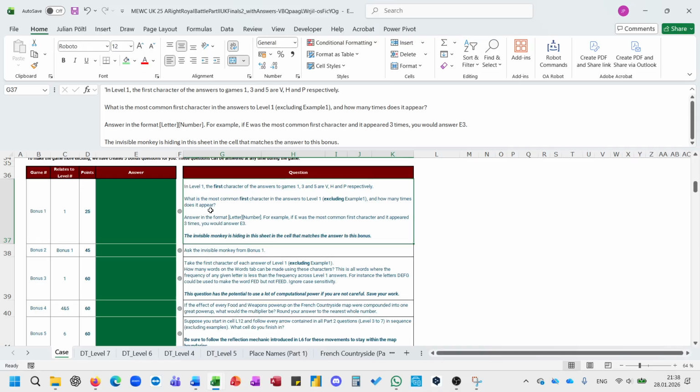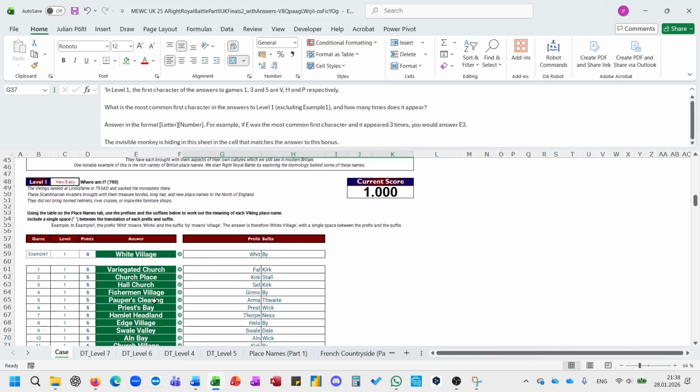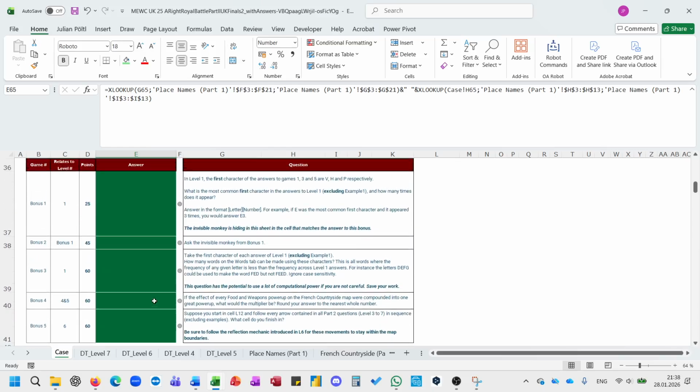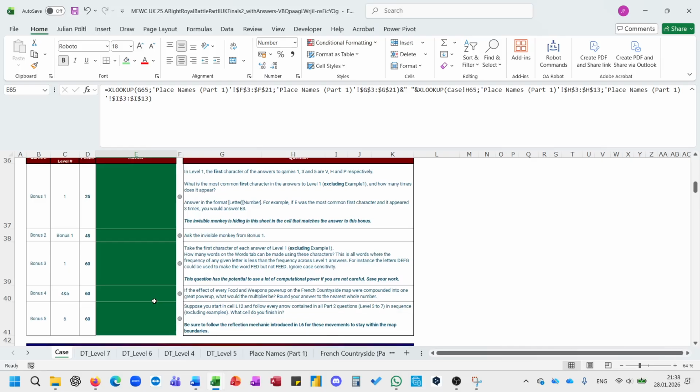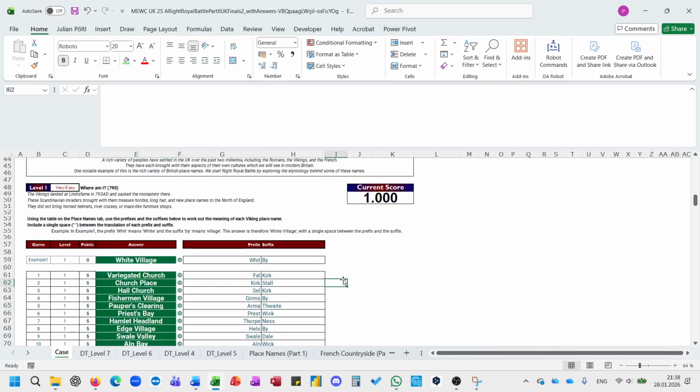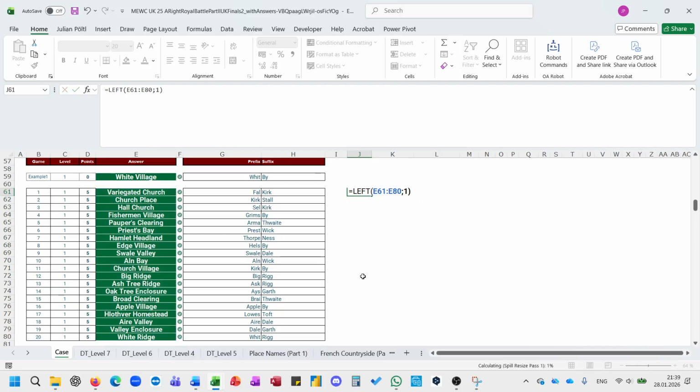In level 1, the first characters of the answers in game 1, 3, and 5 are VHP respectively. What is the most common first character and how many times does it appear? So this is left 1.